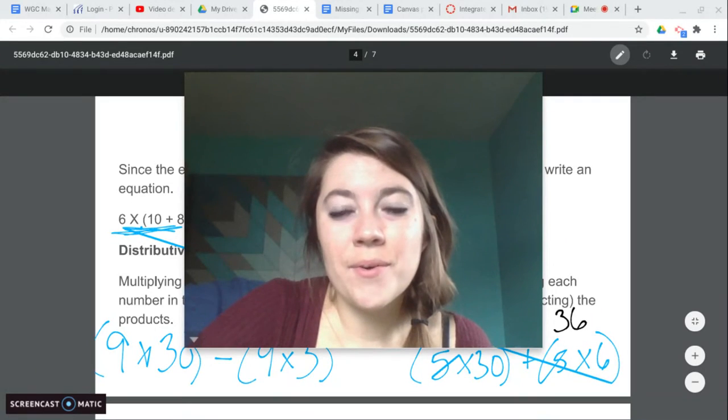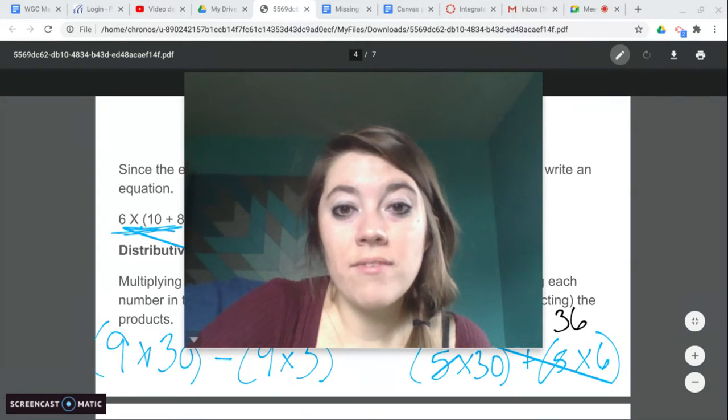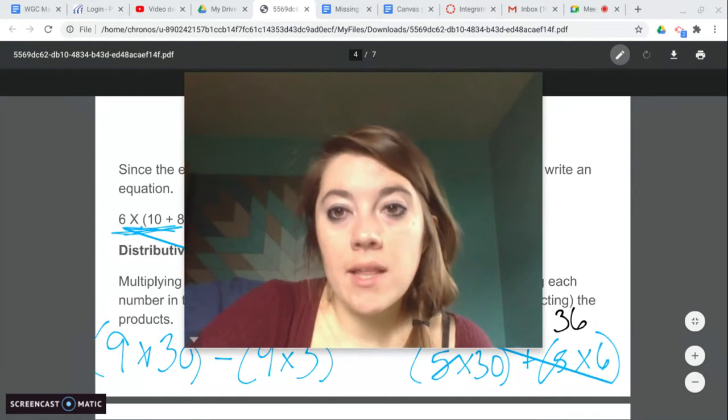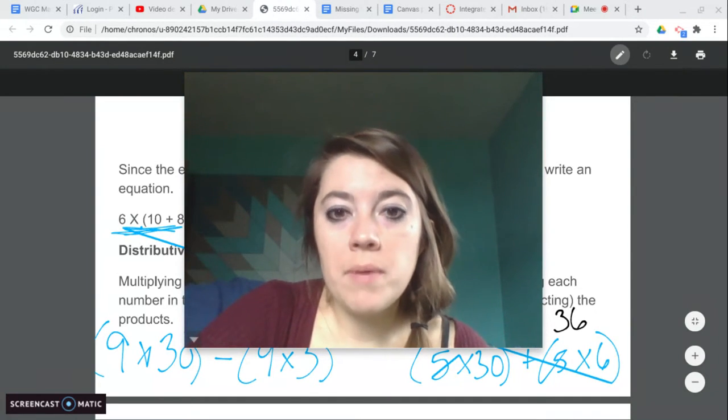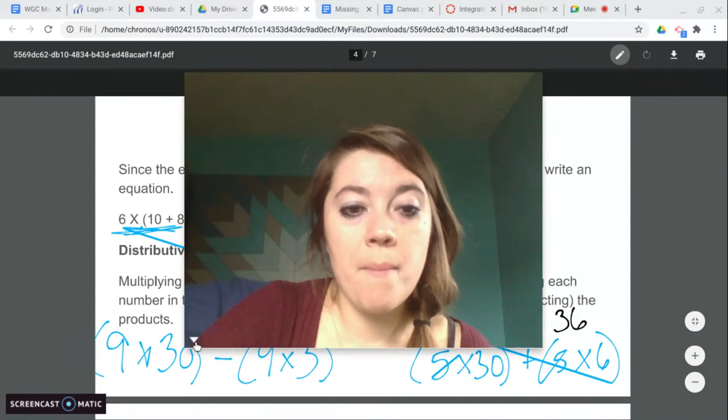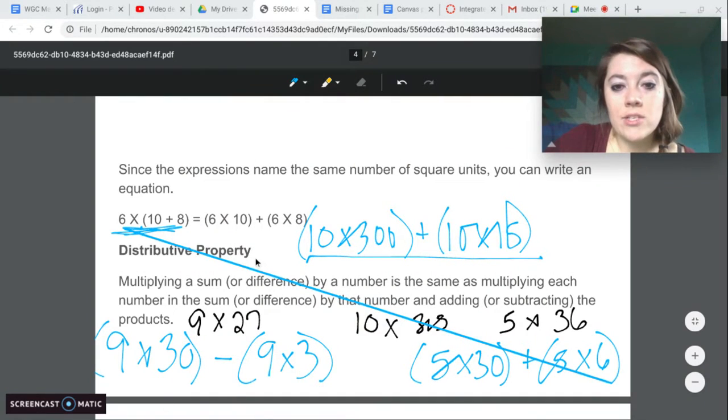Guys, welcome back. So what we're looking at today is 3.5, the distributive property part 2. Remember yesterday I was telling you how we wouldn't be actually solving our problems then. Now we're going to actually look at solving using the distributive property. So remember, this is what we looked at yesterday. Taking and going from 10 times 315 to get 10 times 300 plus 10 times 15. And we could also use subtraction in there.